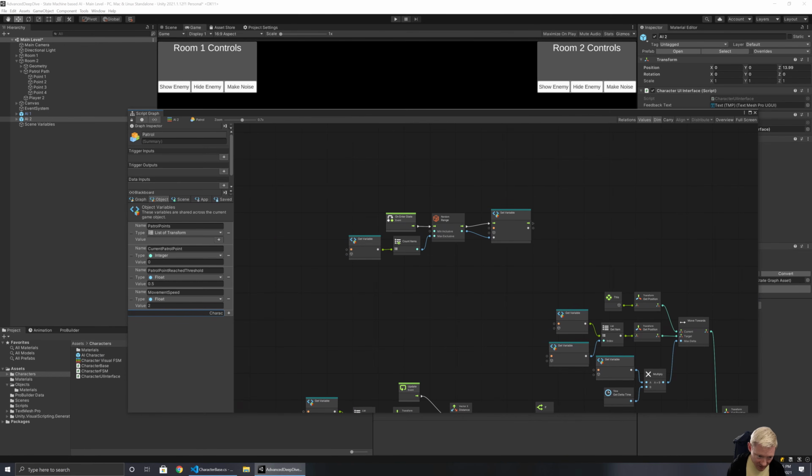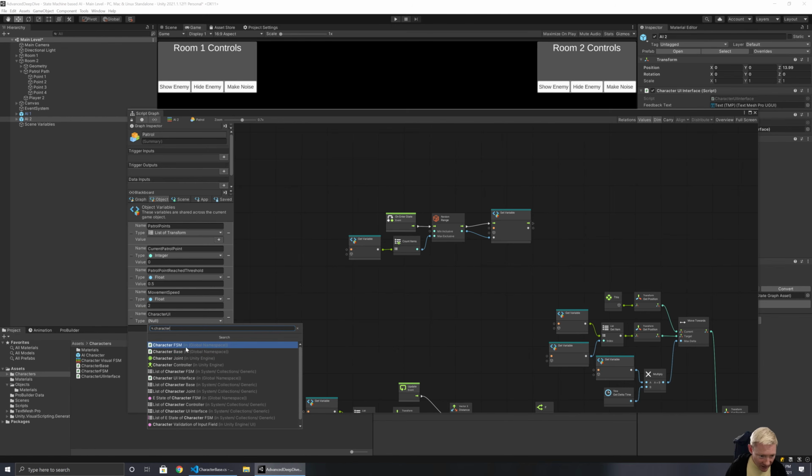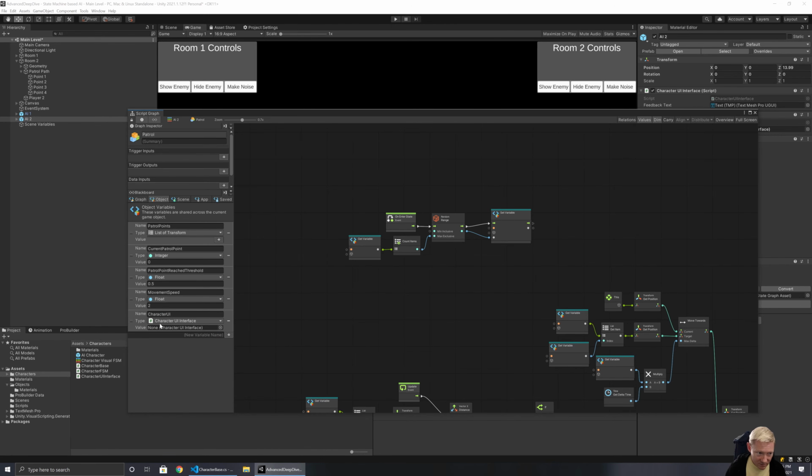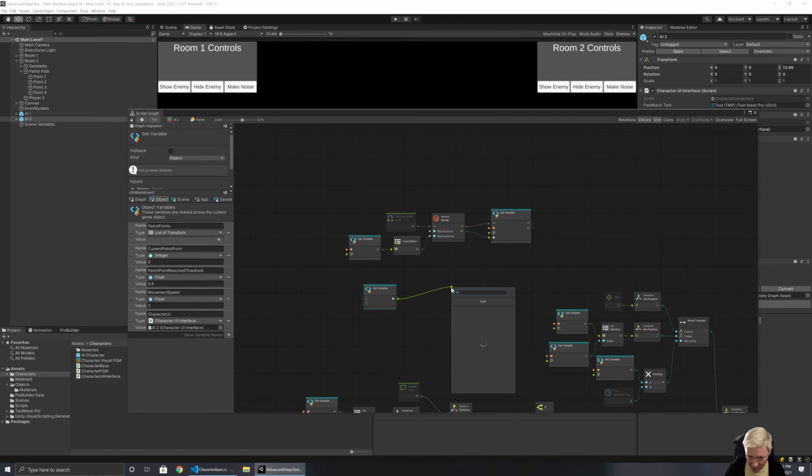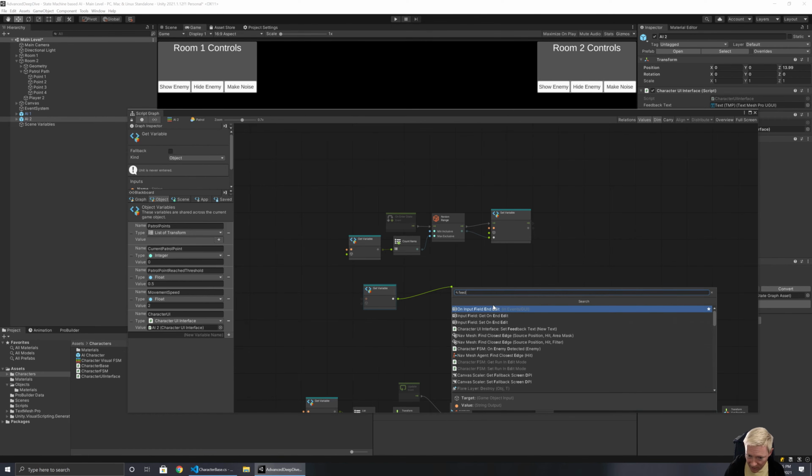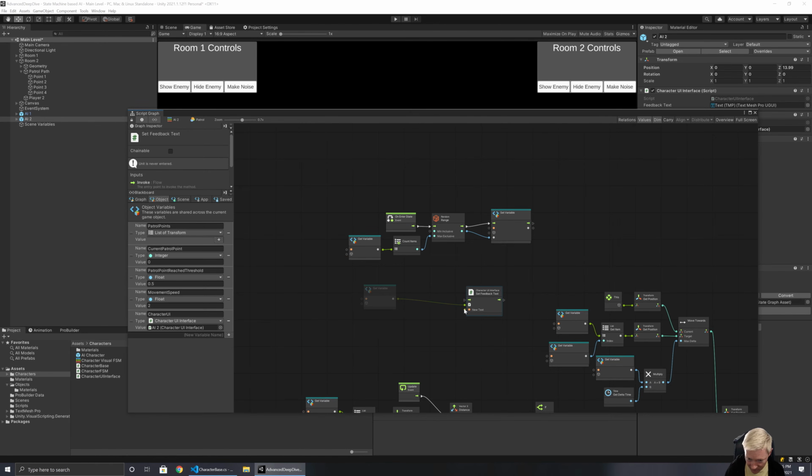So the character UI, which I can add that in, and in terms of with this, any of my particular ones appear here. So that's one of the really handy things with it, that they appear here, and I can link that up, because then what that lets me do is I can see then particular ones that I can actually run with this, because I can see that set feedback function is here, and the new text I can set, okay, that is now in patrolling.